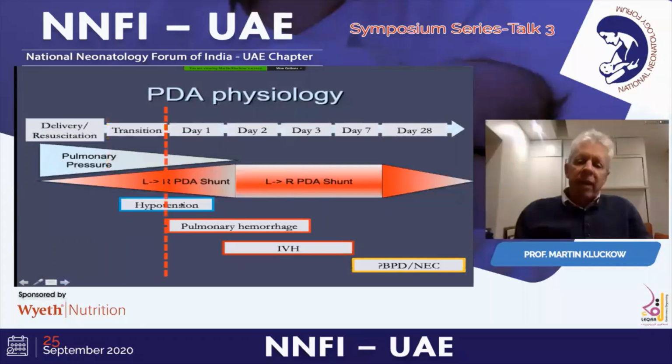If we treat a little bit later, at the end of day 1, we might start to miss the opportunity to intervene in some of these adverse effects. And as we go along with later and later treatment, there's less and less opportunity to affect these outcomes. Babies in later treatment trials may suffer complications from left to right shunt if we treat a little bit later. So the timing of treatment, and understanding the change in physiology occurring and the relationship of some of these outcomes to that, is important when we're looking at the risk-benefit ratio about whether we should be treating an individual infant.